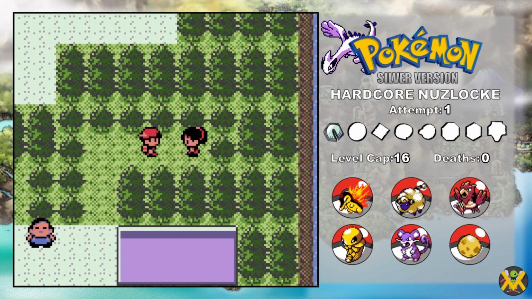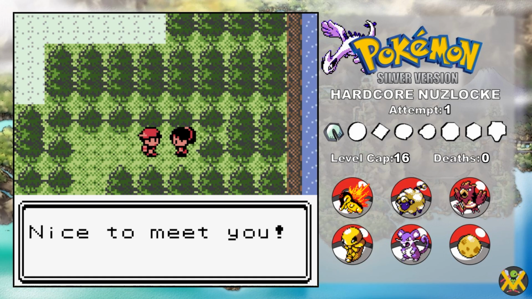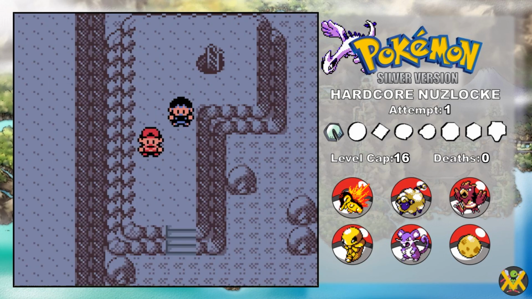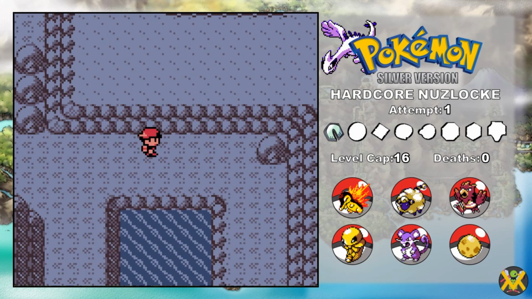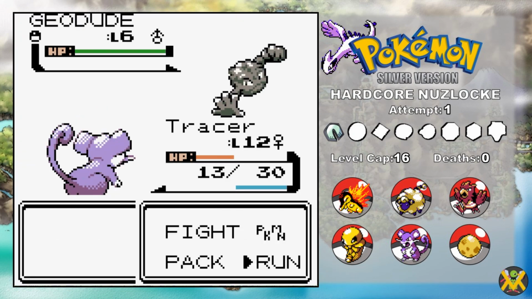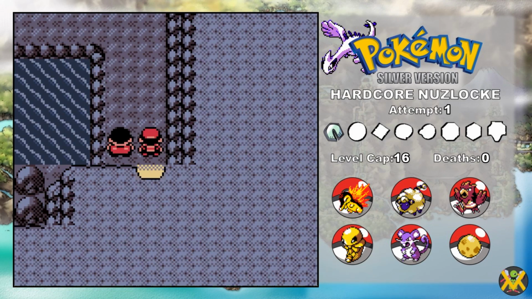Up until this point, we've had so many encounters and no deaths, so we're really cruising at the moment. Until we have to go through Union Cave. Looking at our team here, and we barely get through the cave without a death, which is crazy considering our entire team only has moves weak to rock types.